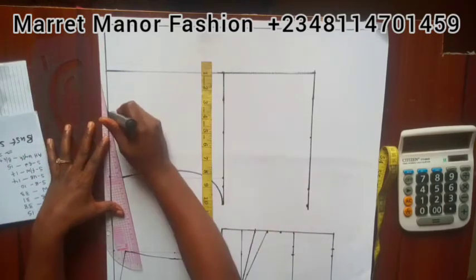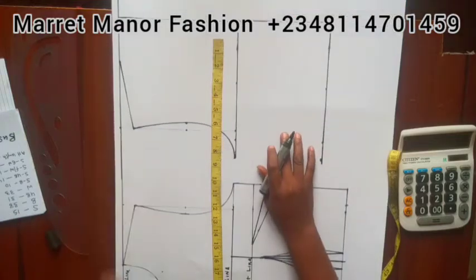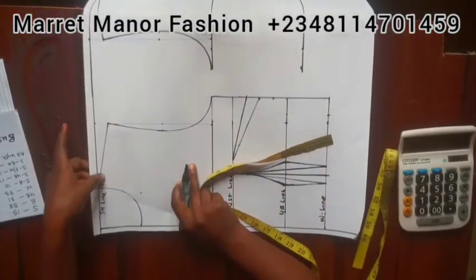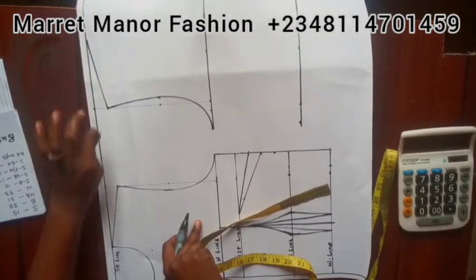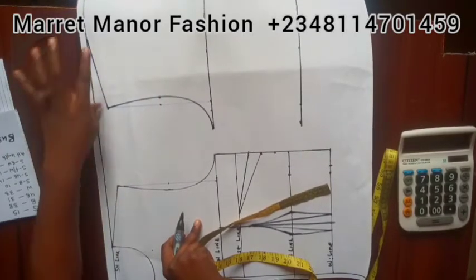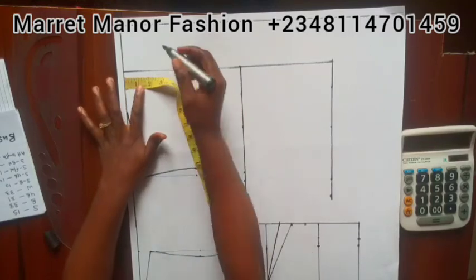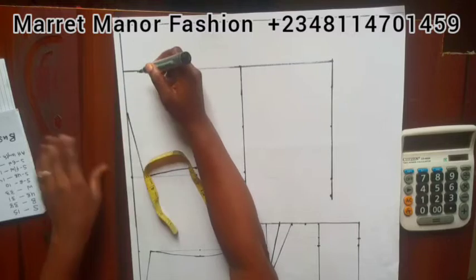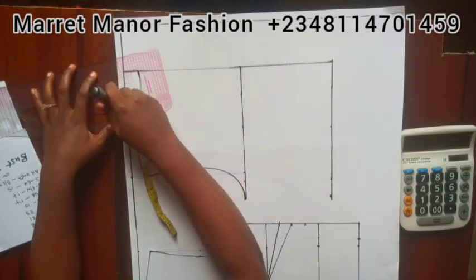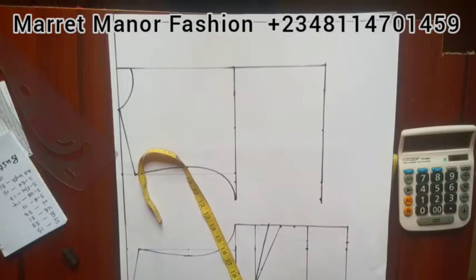Let me do my shoulder drop. So from that 3 inches width, you're going to drop the shoulder. Remember, the shoulder must drop, you do not have a straight line at the shoulder points. So, as I was saying, to bring this shoulder line and this shoulder line to match up when you're sewing, by the time you sew the shoulder line and the shoulder line, the seams will match up. Then for the width, as I said, you can make it whatever you want. But for a basic dress, you can just go 1 inch down and use your cord to connect the points. So I'm going to connect the points like so. So there we have the back neckline and the shoulder line.